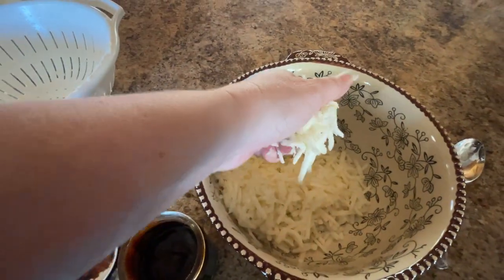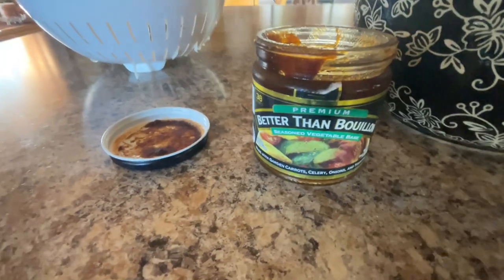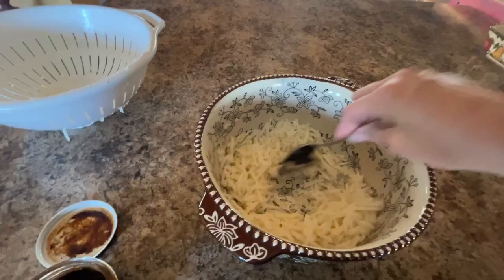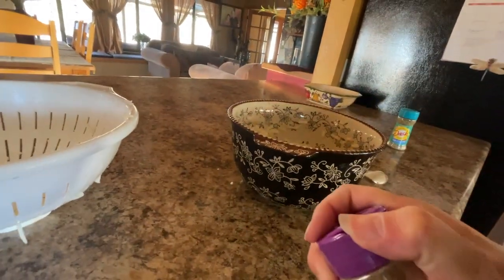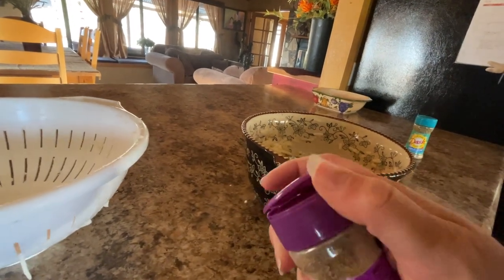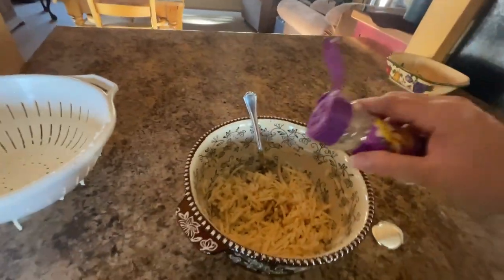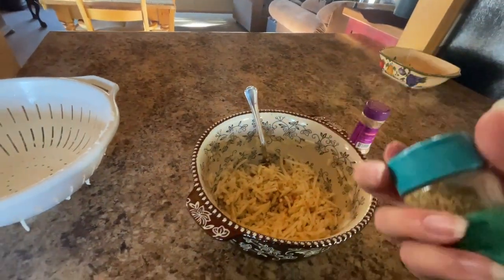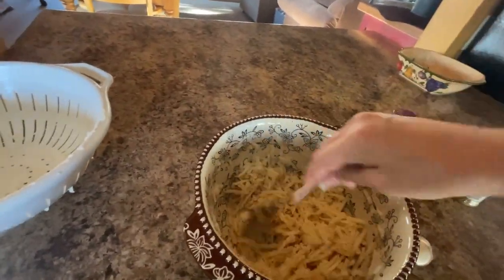So I decided to do a traditional breakfast of hash browns. I bought the frozen Ore-Ida potato shreds. And I rinsed them underwater to remove some of the starch, and then I wrung it out with my hands. Then I added Better Than Bouillon, just about a teaspoon there, and mixed it around. Now this particular one has a little bit of oil in it, so I guess that's why it sticks a little bit better, but it's not too much, so I'm not really that concerned about it. And then I added some onion and herb Mrs. Dash, which I don't know that I love 100%. I think I love just onion powder better, but whatever. And then I also added some garlic and herb powder from Mrs. Dash and mixed it up.